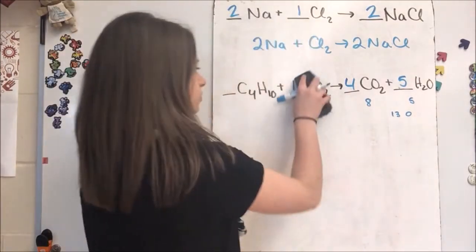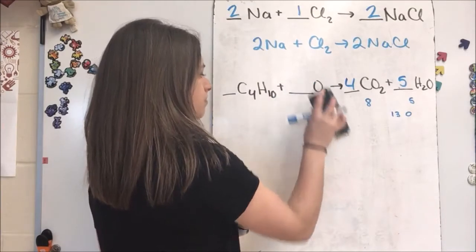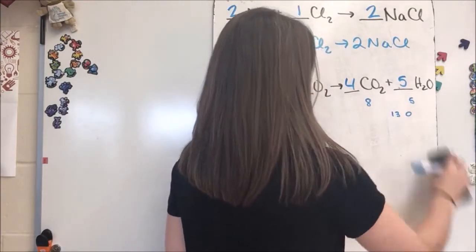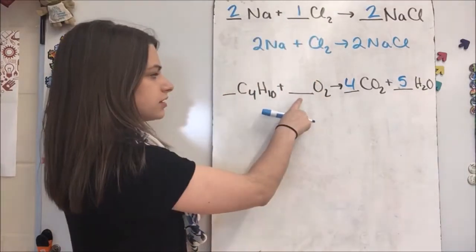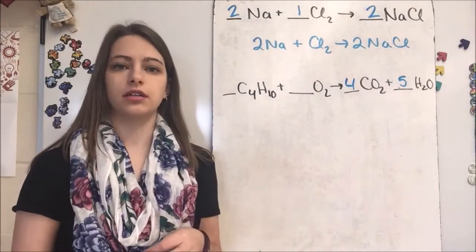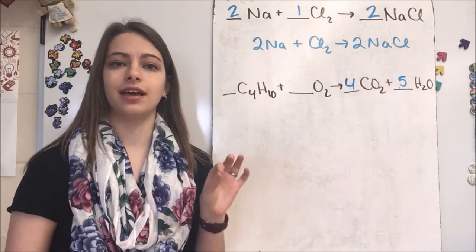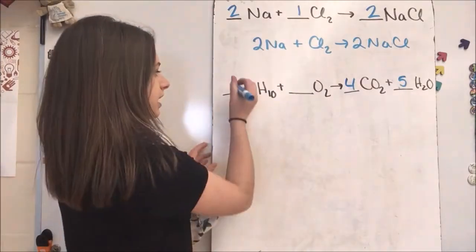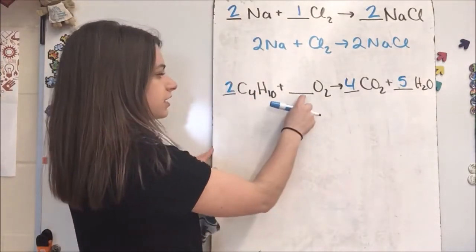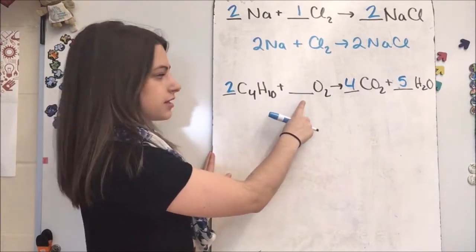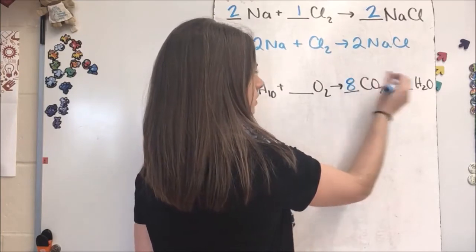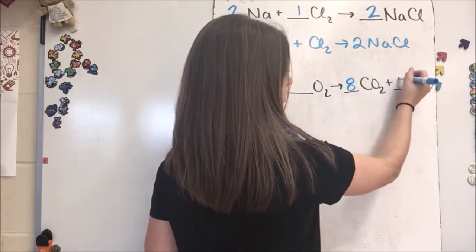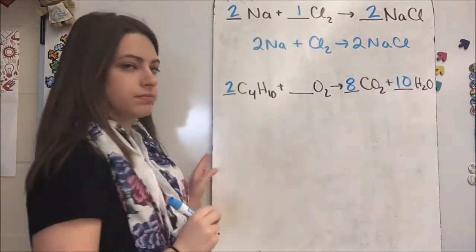So I'm going to show you a little trick. If you end up in a spot where you can't come up with a whole number to fill this, here's a trick. Try doubling everything. So I'm going to make this a 2. I'm still going to leave this blank because we haven't figured out what number that's going to be yet. Instead of a 4, I'm going to turn this into an 8. And instead of a 5, I'm going to turn that into a 10.